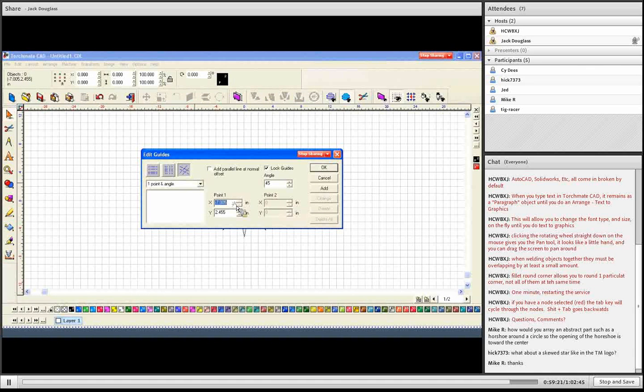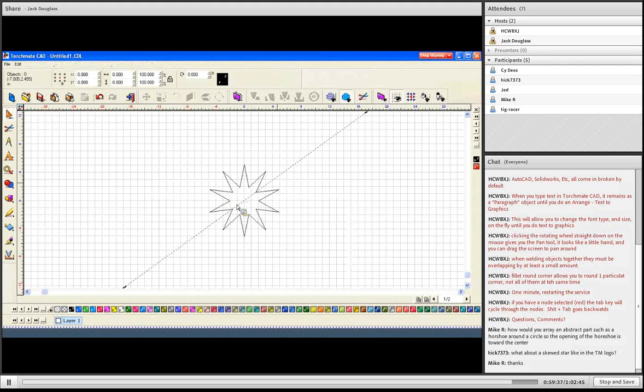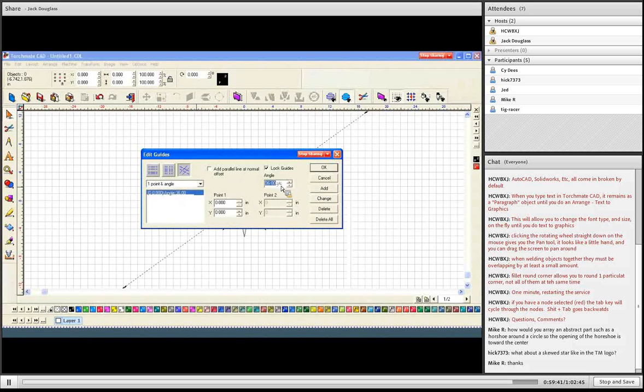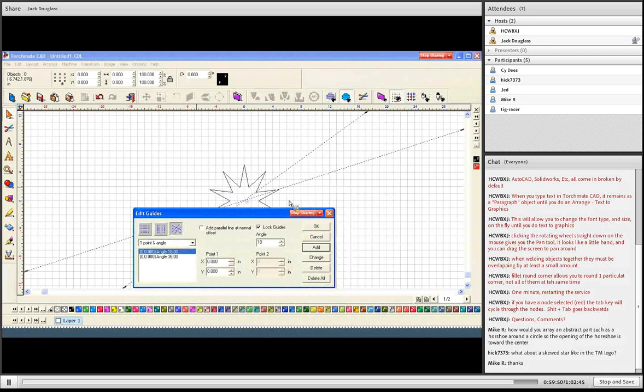So now if I go in and I make an angle at 36, oh, it's giving me for the low point. So we'll do, was that 18? Oops, wrong button. And the way that Torchmate CAD measures an angle again is directly to the right is 0. So 18. I need to delete this one. And we'll just do another one that's at what 18 plus 36 would be. Yeah, 54. Friday afternoon catching up with me. So we'll just do a few of them for now.